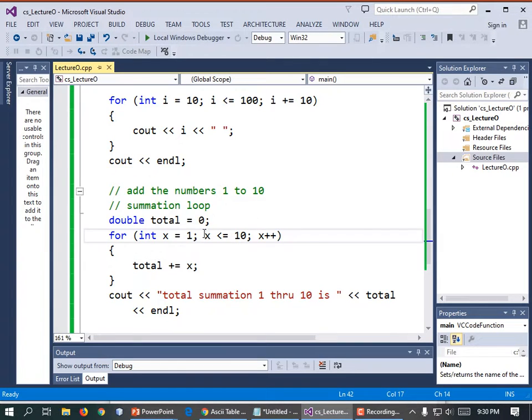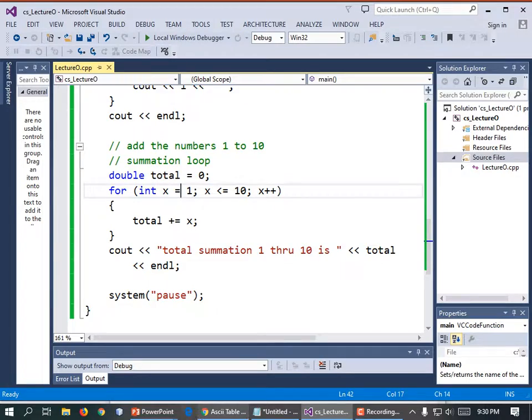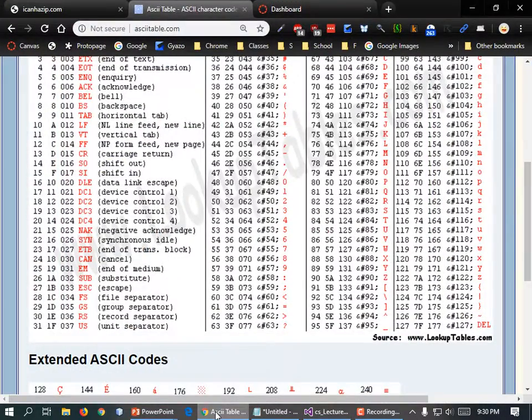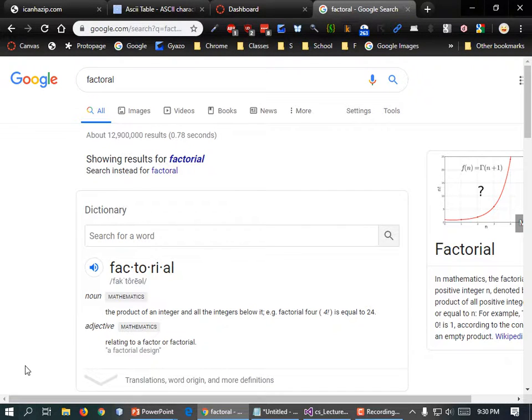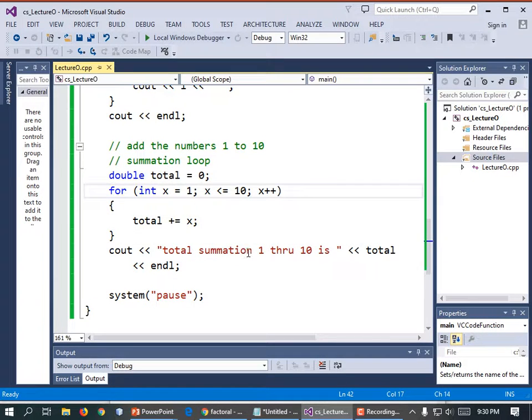What about multiplying? I believe that's called a factorial. That's the product of an integer and all the integers below it. So 4 times 3 times 2 times 1. So we're going to be multiplying rather than adding.